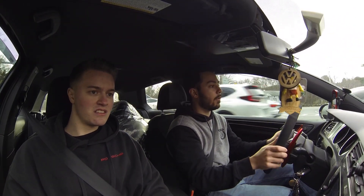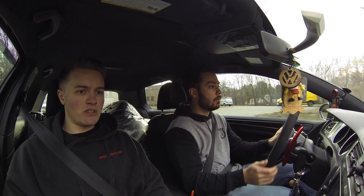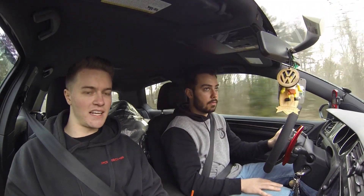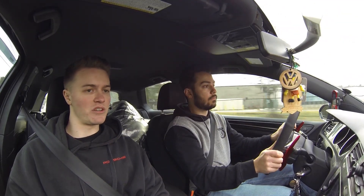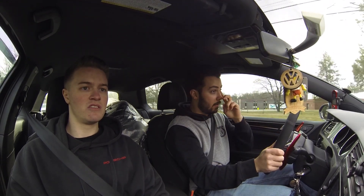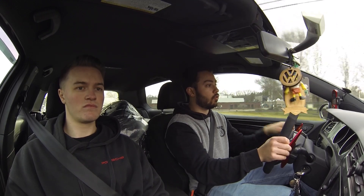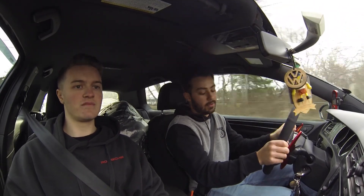That's why people are buying them out of RS3s and other cars because they're so much bigger. With the DSG tune, in regular drive mode it drives really nice — it optimizes the shift points so instead of constantly trying to stay at the lowest RPM it can, it actually lets it rev out a little and shifts at a much better spot. It's a lot more comfortable, and in sport mode it's a lot snappier and responsive.